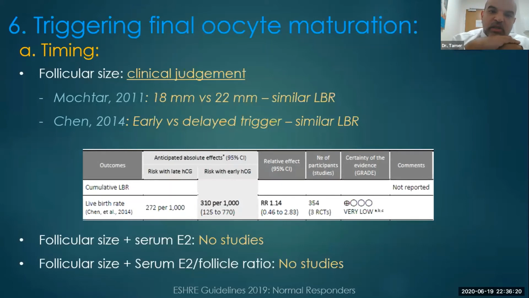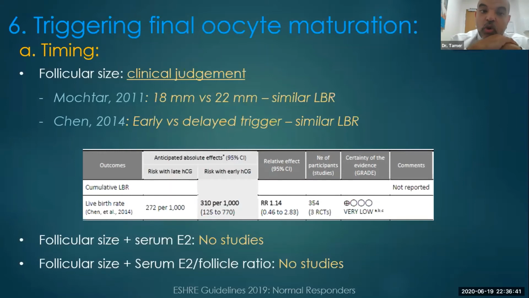So there are lots and lots of factors that you have to take into consideration, and this is your own clinical experience based on the patient, on your experience with it, and the number of follicles, and any other factors that you can take into consideration. Is the group of follicles homogeneous or very asynchronous?